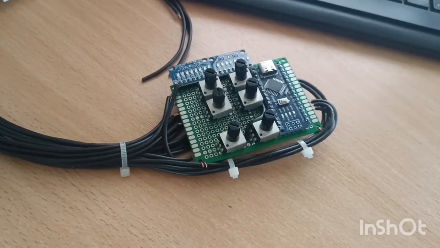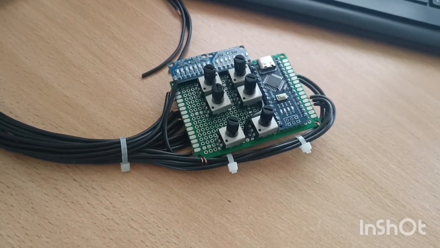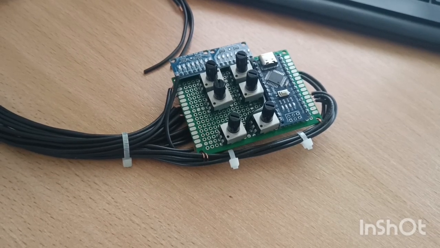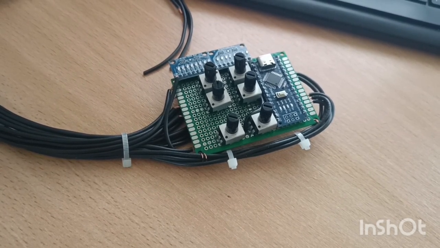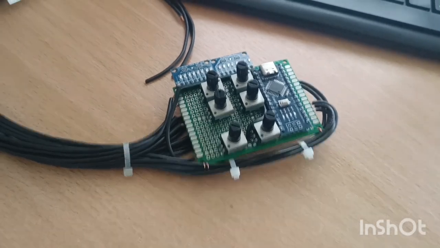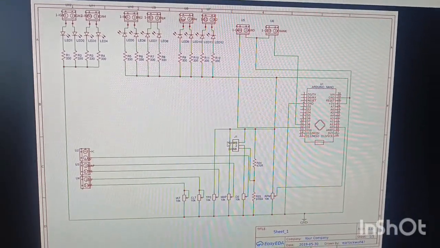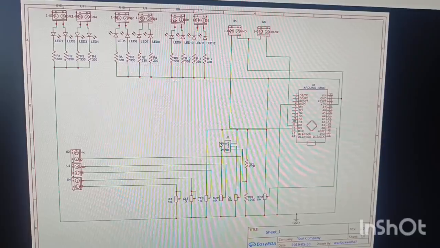I was looking for a Speeduino simulator, but I could not find one easily in Europe. Some were in Australia, some in Great Britain, so I would have to pay shipping taxes and it was becoming more complicated. So I found a diagram. It will be in the link below. I saw that everything is very simple.